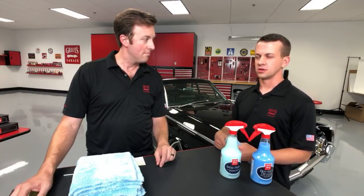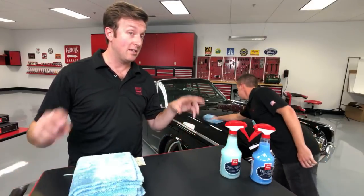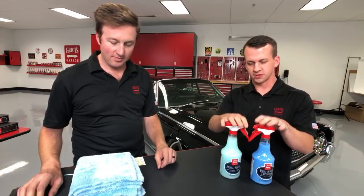I would say, up to about 3 months in most scenarios when you're maintaining the vehicle and keeping it in good shape. Yeah, and once again, just to clarify, there are some companies that deem their sprayable waxes as detailers. We do not, because we don't want you cleaning with the more expensive carnauba. Yeah, they also don't have as much lubrication built into them, so they're not as safe to use to remove dust and dirt from a finish. Yeah. These are specifically designed to be used on surfaces that are dirty to make it safer for you.